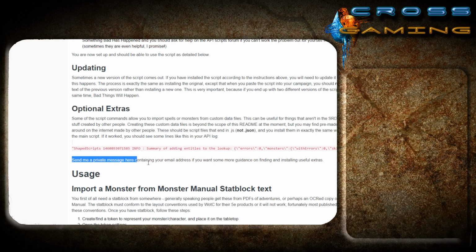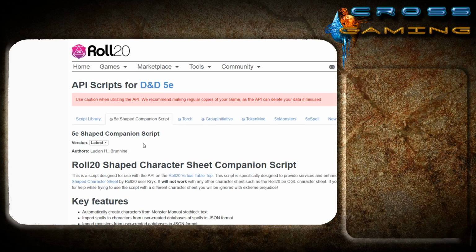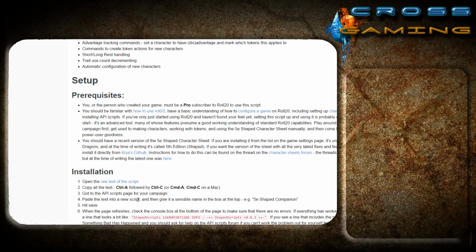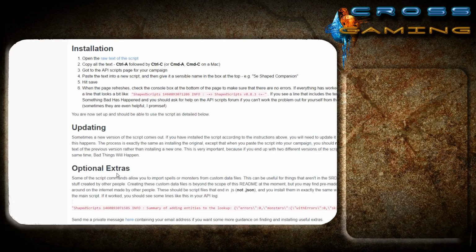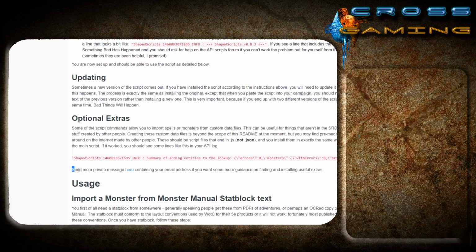If you go ahead and send Lucian, I believe it's Lucian that created this. Yes, Lucian created the Roll20 shaped companion. And he says that if you send him a private message here, and there's a link there to do so, containing your email address, so don't send him a message, send him your email address.